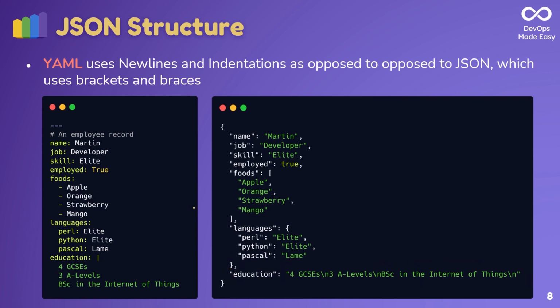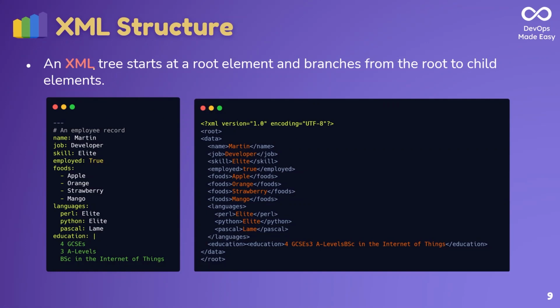So this is the difference between JSON and YAML. The same thing can be mentioned in XML, but here in XML we use so-called tags. The start and end of the document is shown with the data tag. The root indicates the document root, with the starting tag and the ending tag, and then the same thing. The name Martin is indicated with the name tag and the closing of the name tag.